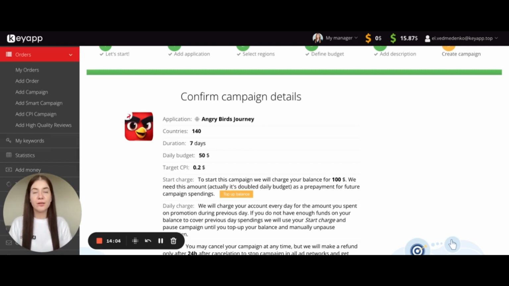So that's just the sum up of the campaign, and I would like to repeat one more time. Remember that for Google Play, it is extremely important to see that the application has in-app activity, user engagement, and some conversion rate. And this CPI campaign available at Keyapp will give you all these advantages, because when users see the ad on the internet, they already understand if they like it or not. They may click, go to Google Play, see the app page, and decide if they would like to download or not.